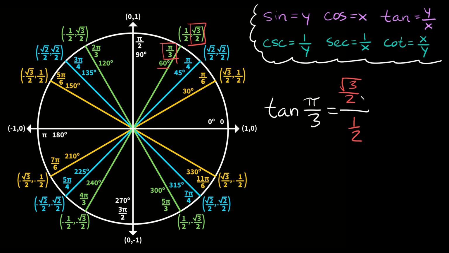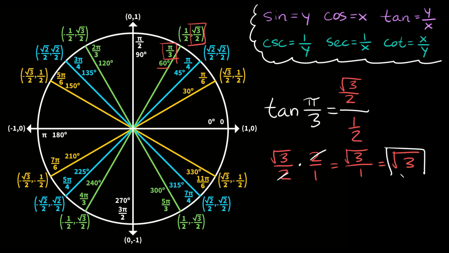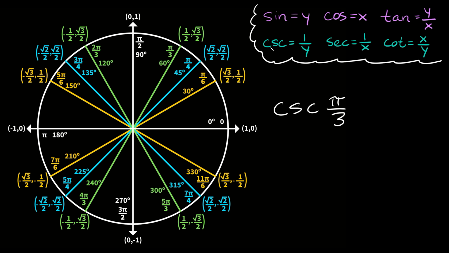Now, in order to divide fractions, you can simply multiply by the reciprocal. That just means take your top fraction, root 3 over 2, and multiply it by this bottom fraction, but just flip it. So instead of 1 over 2, we're going to have 2 over 1. All right, so then here you can see that the 2 on the bottom and the top cancel out. So if we multiply straight across, we're going to get the square root of 3 over 1, which is equal to simply the square root of 3. All right, so that's the tangent of pi over 3, positive root 3. Okay, now let's move on to the last 3.